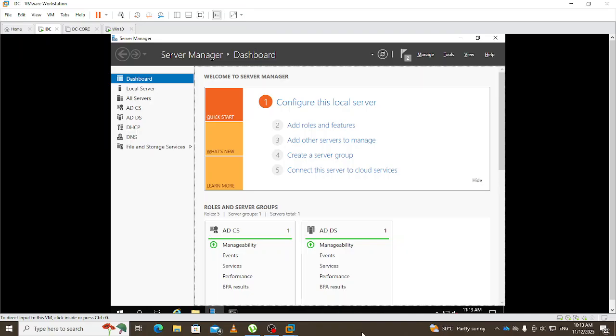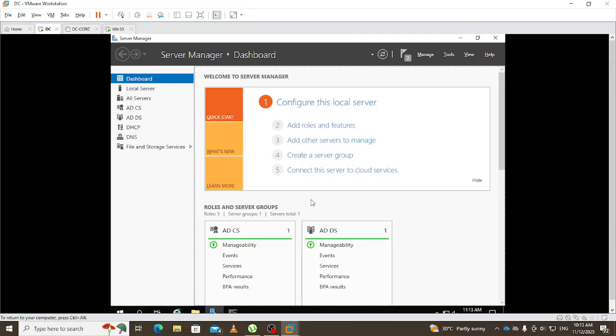Okay, so we need to troubleshoot the issue of the certificate. To do that, we need to launch the console.